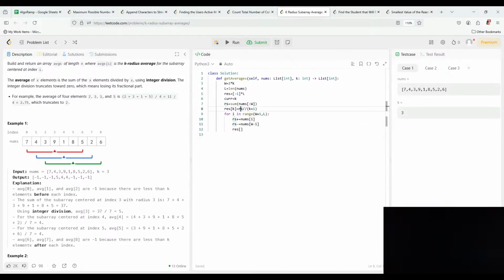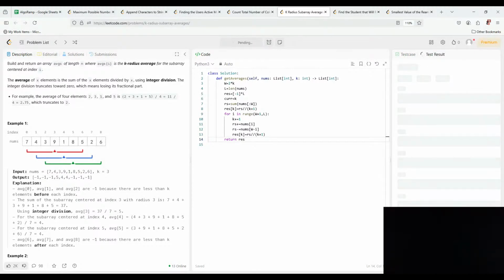So here we have k plus 1, and the result k will be running sum divided by k plus 1, which is 6 again, and at the end we return the result.